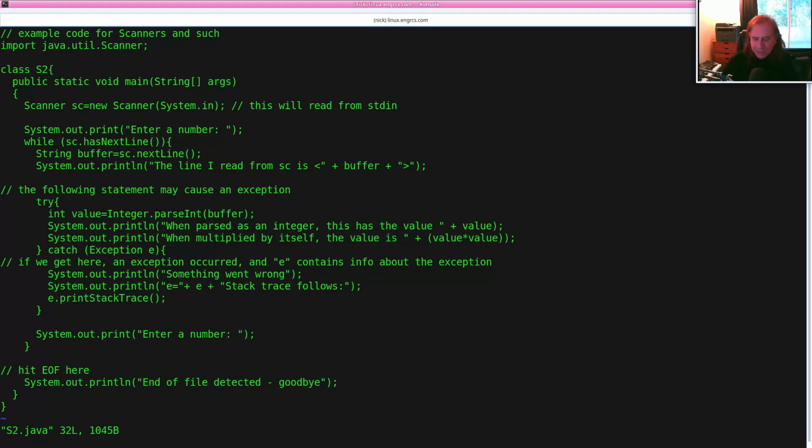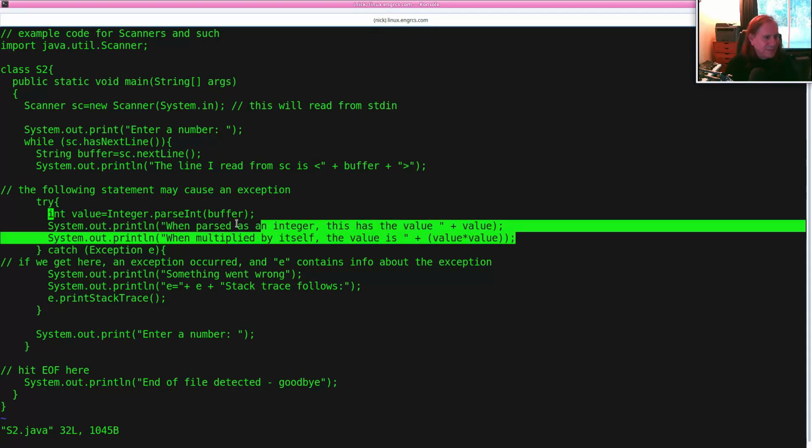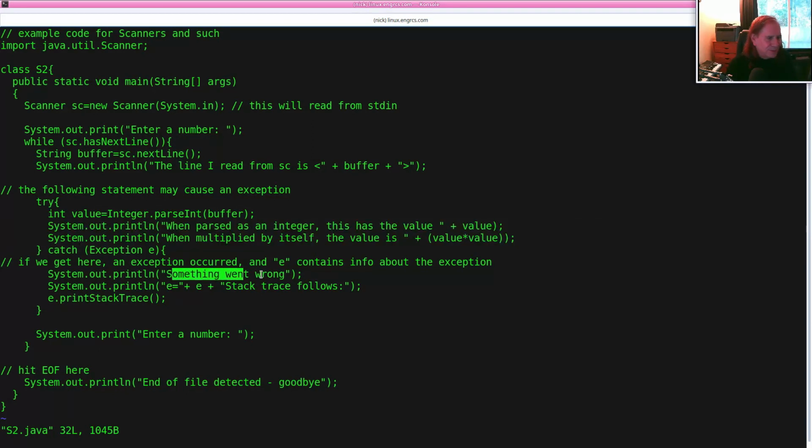So one more example of this. We're doing a parseInt, and we're saving this as a value. But this has to be in the try-catch block, because this method call can throw an exception. But these print statements cannot cause an exception. And in general, we want to keep our try-catch blocks as small as possible. I could theoretically put my entire main program in a try-catch block, and if anything went wrong anywhere, I would jump down to a catch block and say, something went wrong. But when you use try-catch, you really want to keep those blocks as small as possible so that they only go around the particular statements that you're worried about.